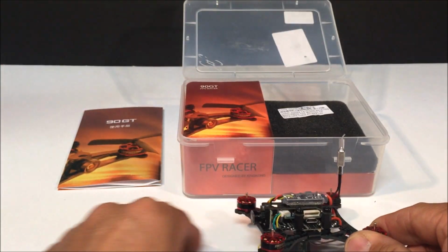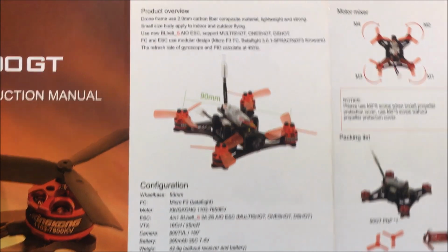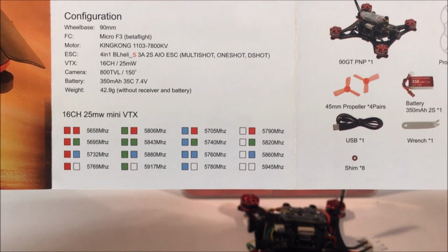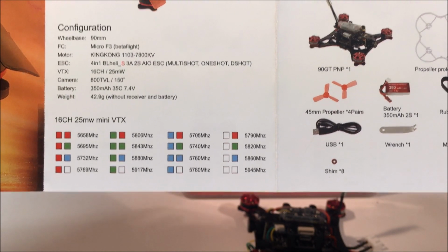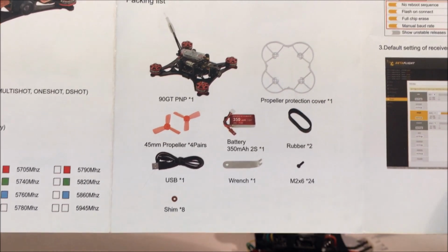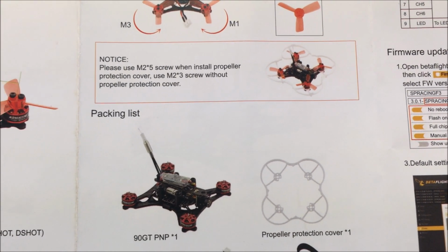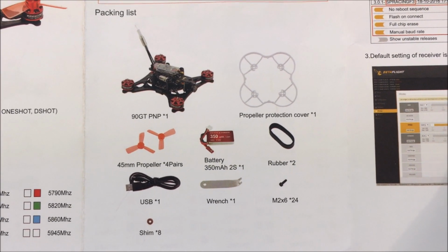Now let's put this on the side and let's check out what we got here. We have the instruction manual, and the instruction manual is in Chinese and English. There you go. There's the product overview, the configuration, and also the color combo and the 16 channels corresponding to the color combo of the LED light on the VTX. 16 channels, 25 milliwatts. And these are the items that you get in the packing list. And a diagram of how the motors are, and a notice to use M2 screws and M2.3 screws without the propeller protection cover. So when you put on the prop guards, you have to use a different size screw.